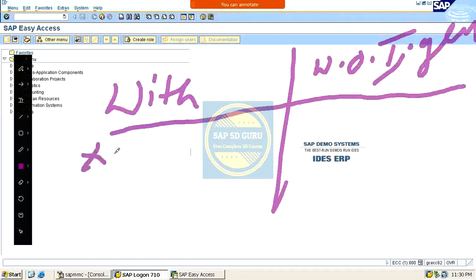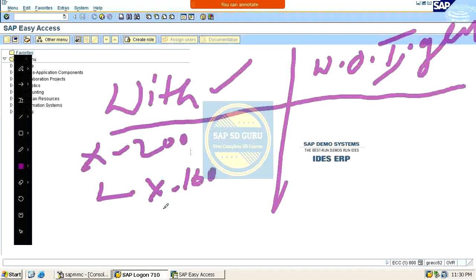Here, this is material X, 200 quantity. With item generation, a line item will get generated: X material 160 and the same X material 40.